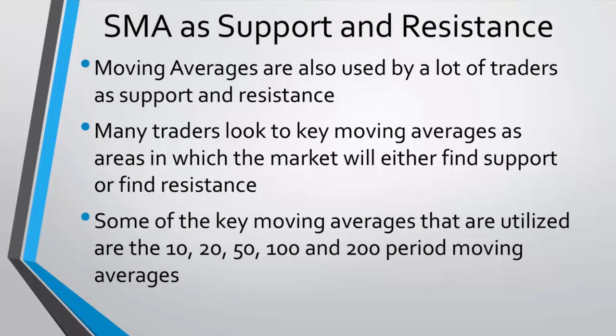Notice again, we did not say day moving average because this could be on a 5-minute chart. It could be on a weekly chart. It could be on a 4-hour chart. But those are the most common periods of moving averages, and in some ways they become a self-fulfilling prophecy. The more people that watch them for potential support or resistance, the more people react to them at those levels.